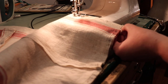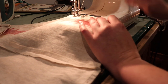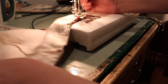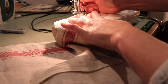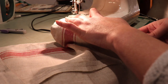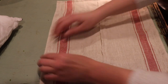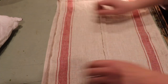Starting about four or five inches in from the bottom edge, I'll sew at a half-inch seam allowance all around. Don't ever sew over your pins — that's a disaster waiting to happen! When you get to a corner, put your needle down, lift your presser foot, and turn the fabric 90 degrees for a nice clean corner. Now we're sewn all around with an opening at the bottom to fit the pillow in. I'll press my seams open for a nice finished edge.